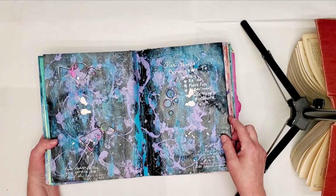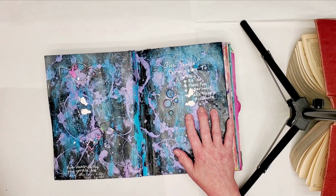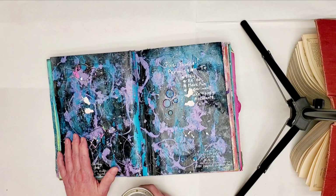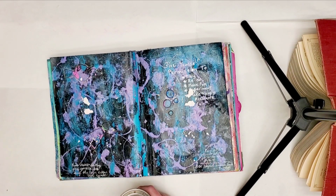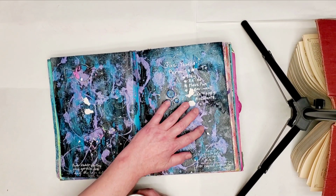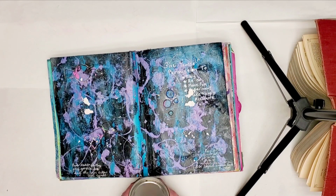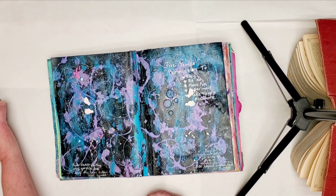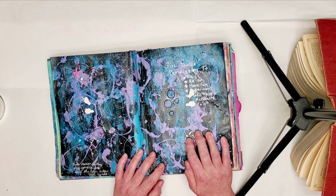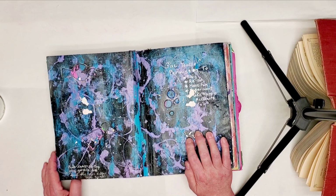It dries tacky. And so the way that you repair this, if I wanted to continue working on this and repair it, what I would do is add some gesso on top of it, probably black gesso on top of that Mod Podge, and then I would start all over. And once I was finished, I would not put a sealer on it, I think, since it was going to be in book form.